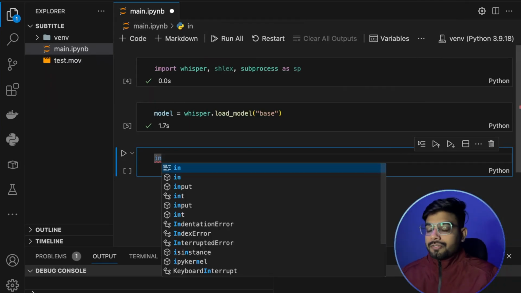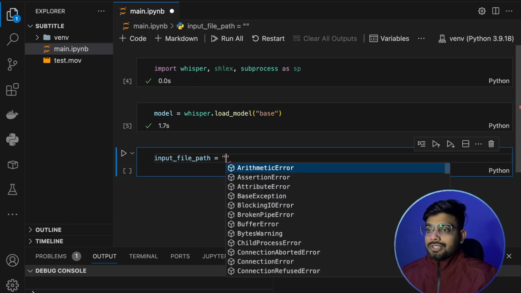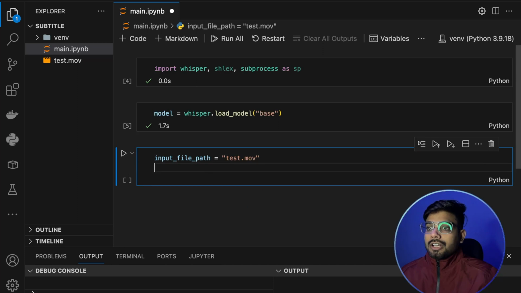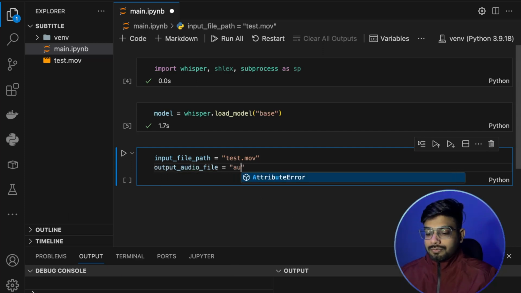Here will be our input file path. So input file path equals test.mov. Now let's give an output audio file as audio.wav.